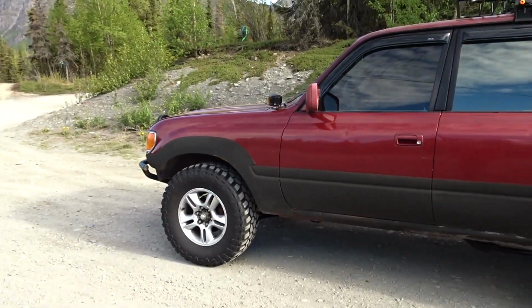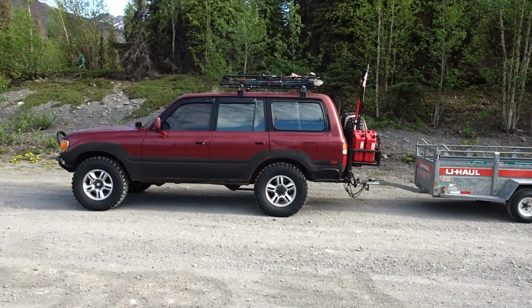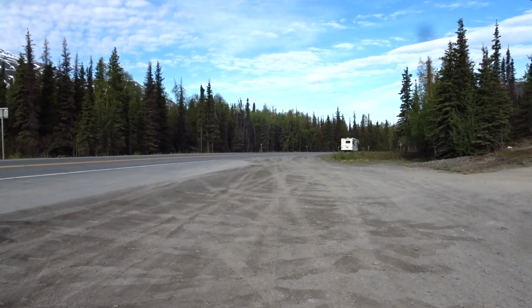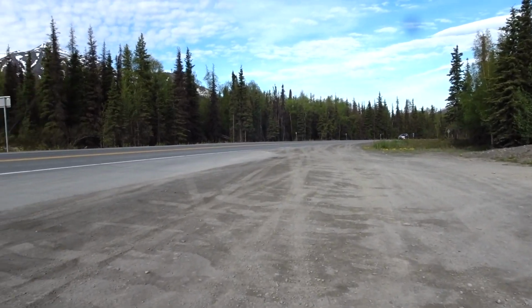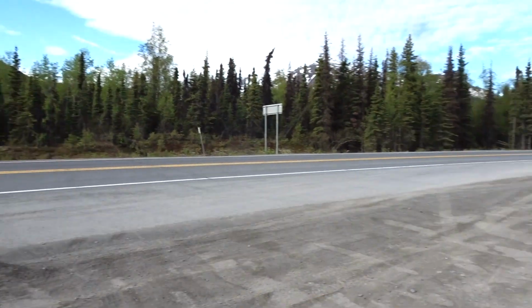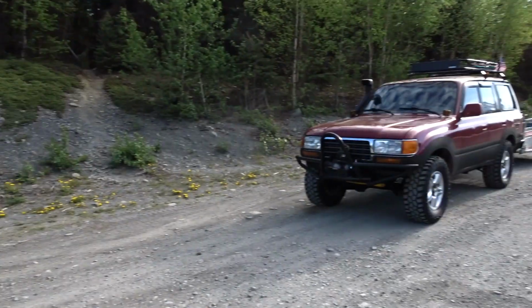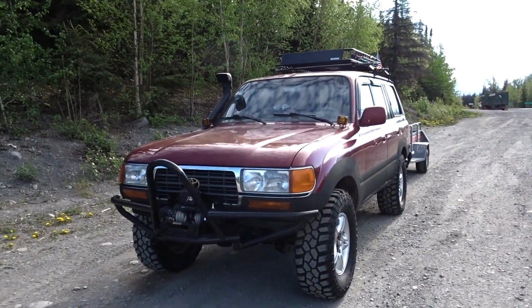So this is the Land Cruiser, doing pretty great. 295, loaded up with an empty trailer, heading southbound. There wasn't that much traffic today. From Gerwood all the way up to here, there was nobody behind me, and you can finally start seeing some cars going south. There were a lot of vehicles coming back up north, but going south there was nobody behind me. It's been myself this whole time, and a few cars are now just coming down south. So I'll keep you guys updated on this vlog.